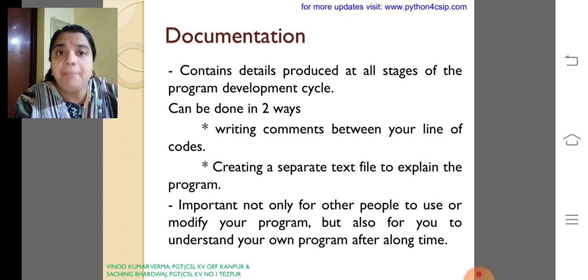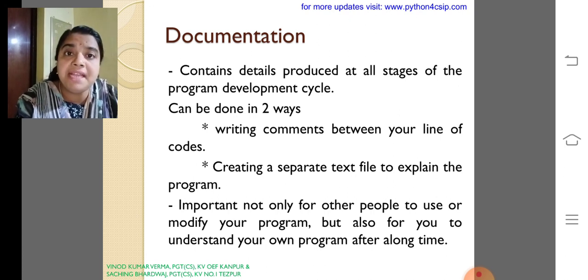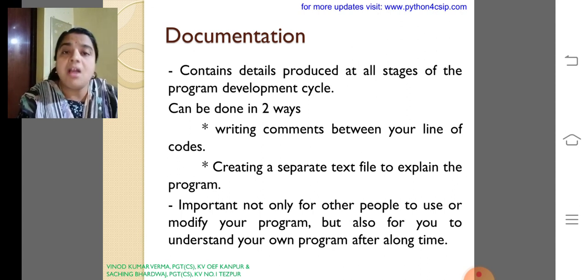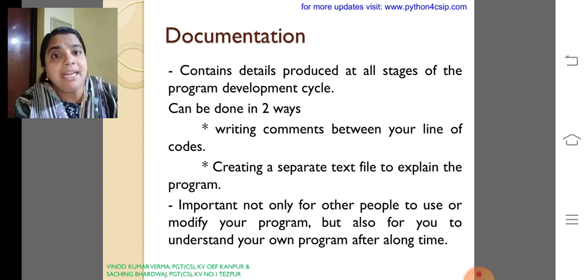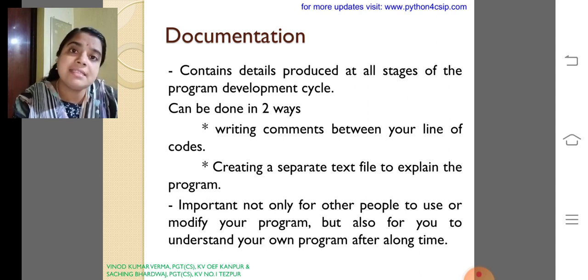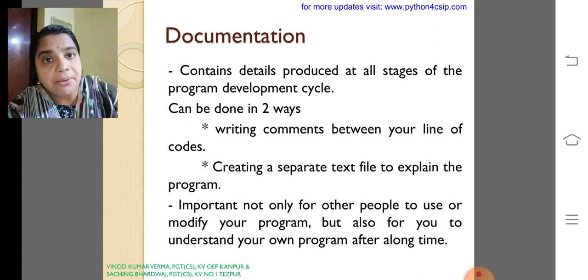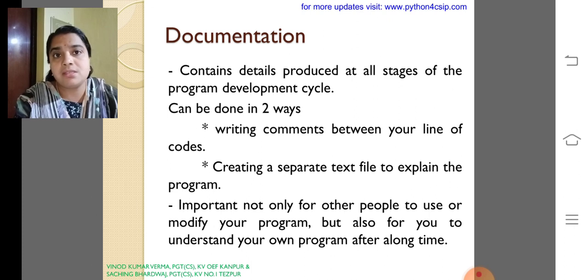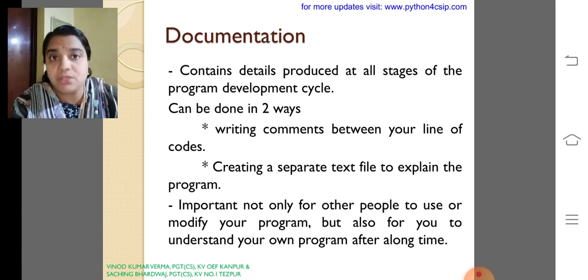Documentation plays a major role in the place of implementation. It is important not only for other persons to use or modify your program, but also for you to understand your own program after a long time. Documentation is nothing but writing documents about the program or the software which you developed. My dear children, we will discuss more about pseudocode, algorithm and flowchart in the upcoming modules. Then only we will start with the actual coding.